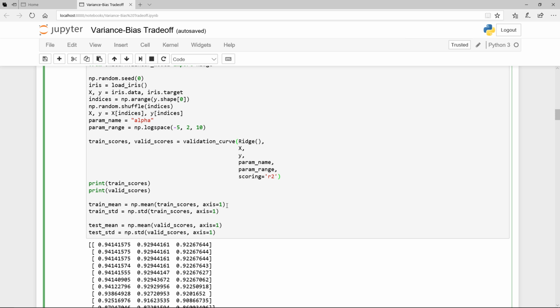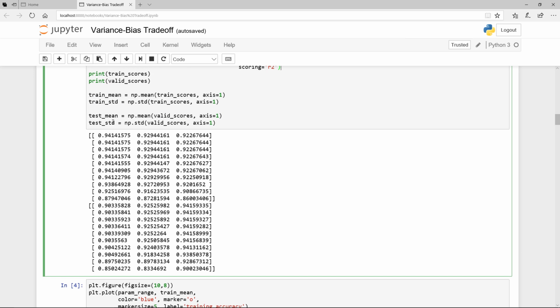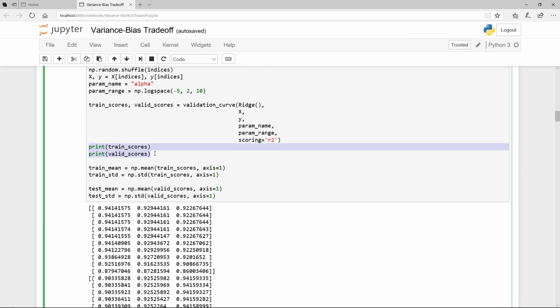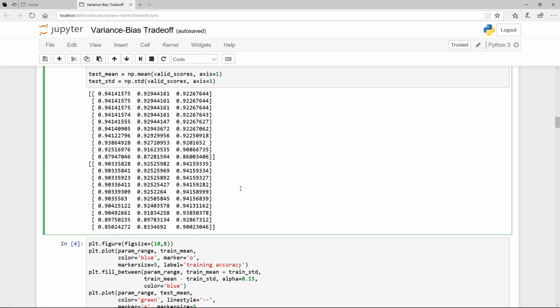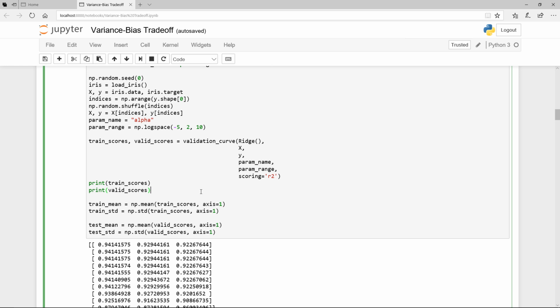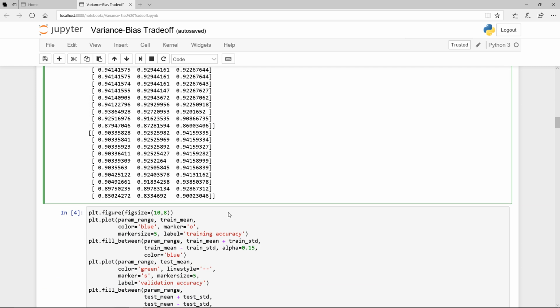In the meantime, we're also calculating the training mean and standard deviation, meaning the model's mean as well as standard deviation when it's trained on the training data. And when it's applied to the test, we're also calculating the mean and the standard deviation. This output is the score of the training and also the validation scores. Over here, the test and the validation are used interchangeably.